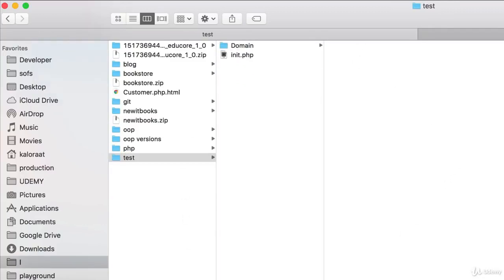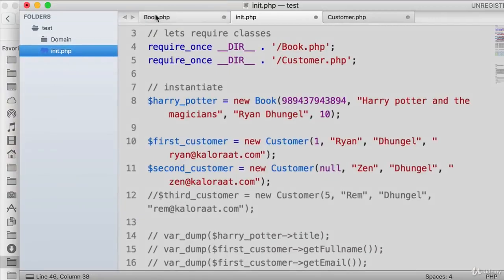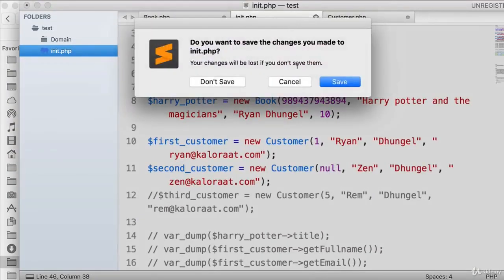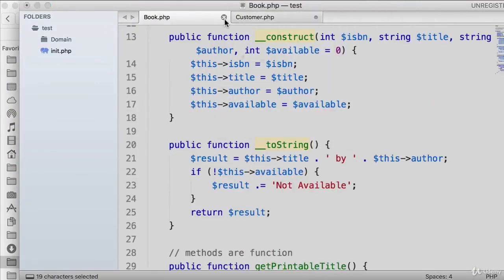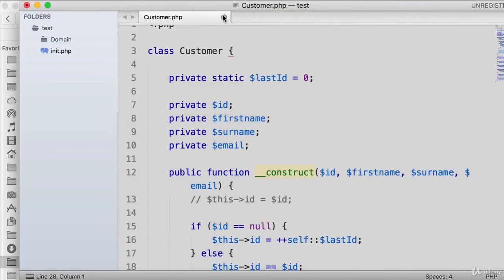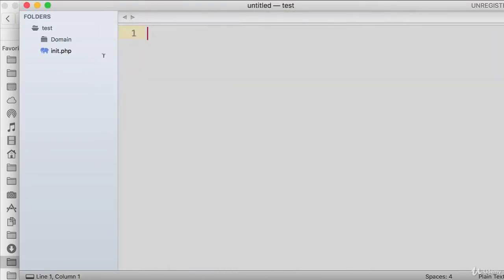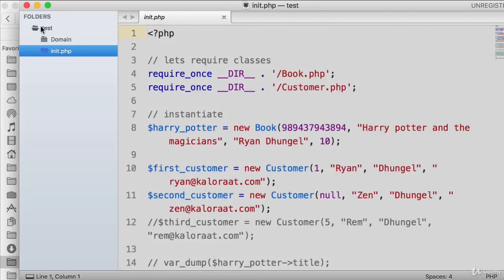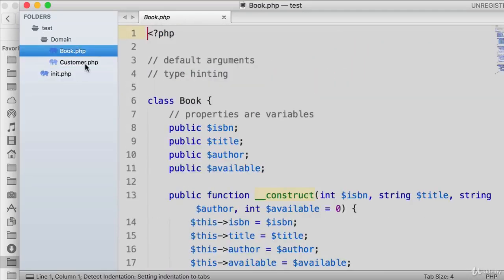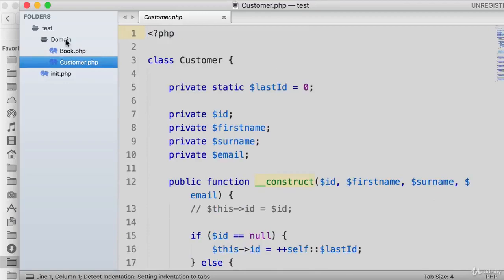Okay, now when you do that, if you have any open tabs, make sure you close. Just say don't save because it's already moved there. Okay, so we got the init here, that's fine, and then we've moved these two files to classes inside domain.